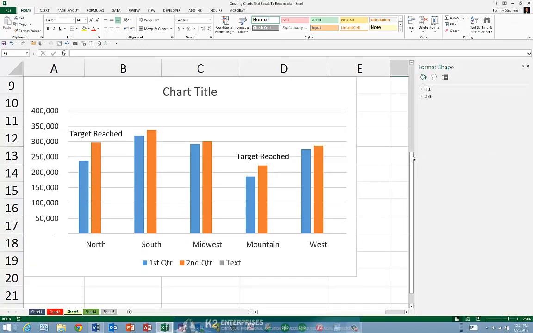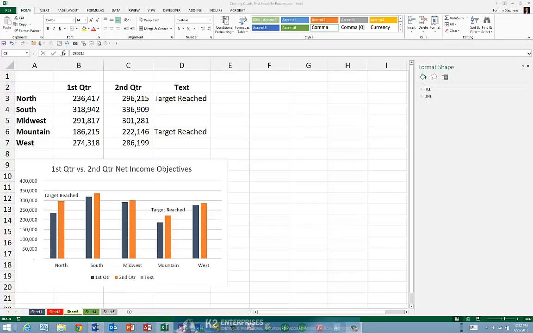Of course, once Lindsay completes the process of adding the data labels, she can fine-tune the formatting of the chart to reach any other desired objectives. Importantly, notice now that Lindsay has completed the chart, if the source data changes, for example, second quarter North net income happens to decline to, say, $230,000, then the net income target is no longer reached, and the text on the chart now reflects that fact. Of course, returning that value to the original value in the cell, we again find that the chart updates in real time relative to the data incorporated into the chart.